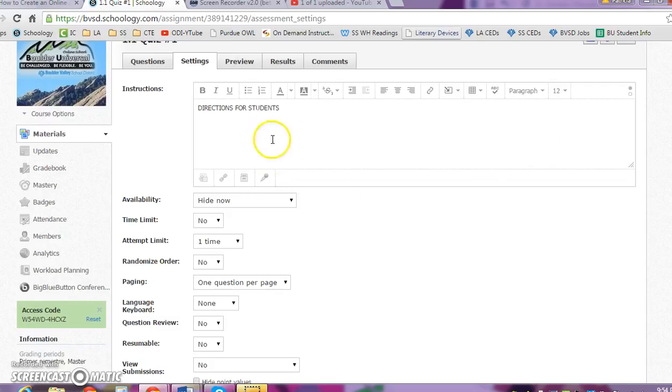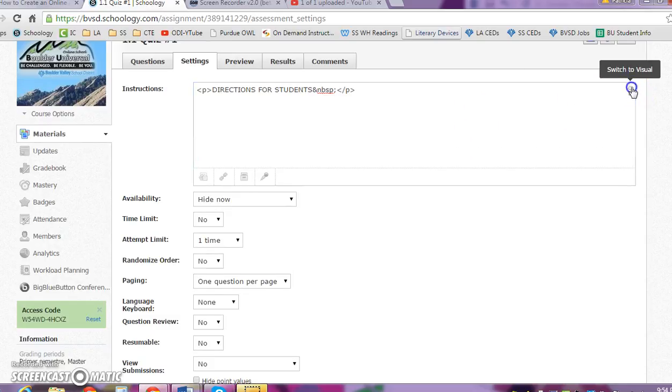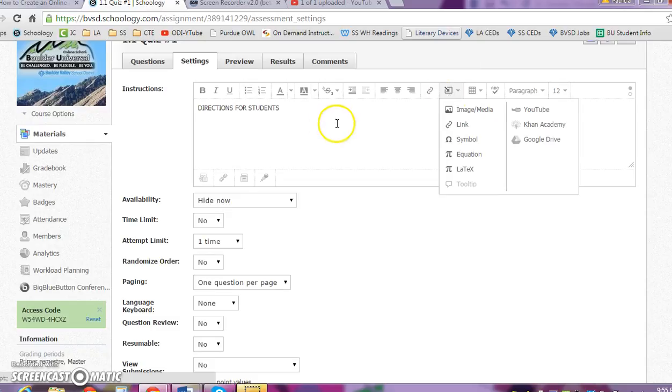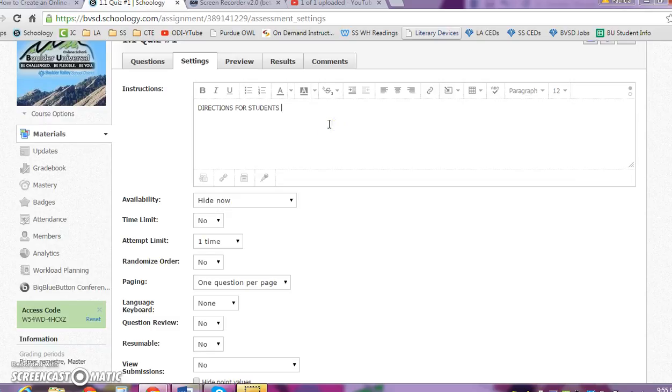So one thing you're going to need to do is set up directions. Now, your directions do have your editing menu up here at the top, so you can add in anything that you want to. You can even switch it over here to HTML if you have something that you want to embed. That's fine too. You can also insert any kind of content, an image or a video or a link or just whatever it is that you want to put in there. That's possible.